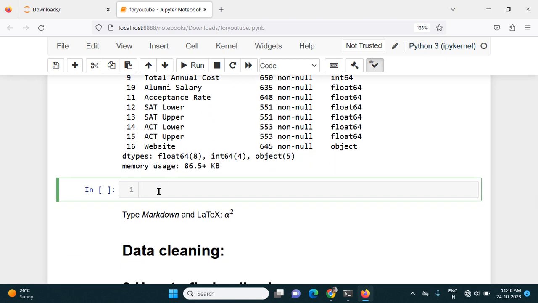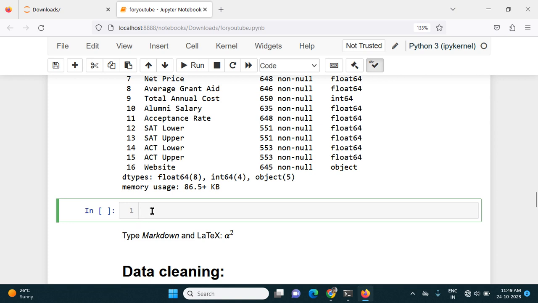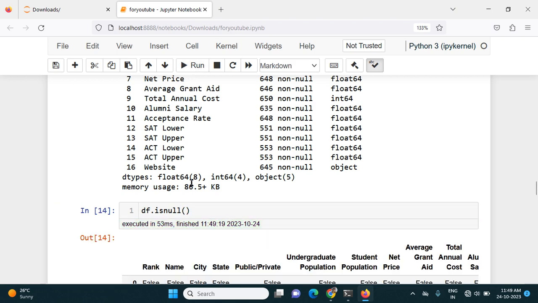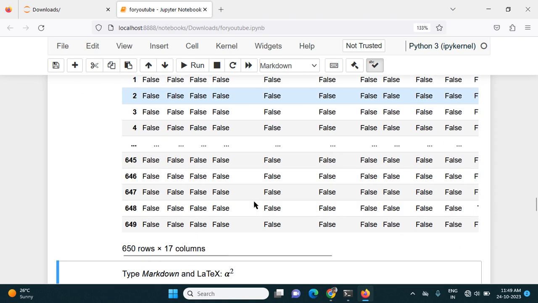I can also check the null values in my data frame together. It gives the null values in each column. If I want to get the null values, I use df.isnull(). isnull is a function that checks for null values. If I just give the isnull function, let's see what we get. It will give column-wise information like False, False, False, True, boolean values. Wherever it finds a non-null value, it gives False. Wherever it finds a null value, it gives True.